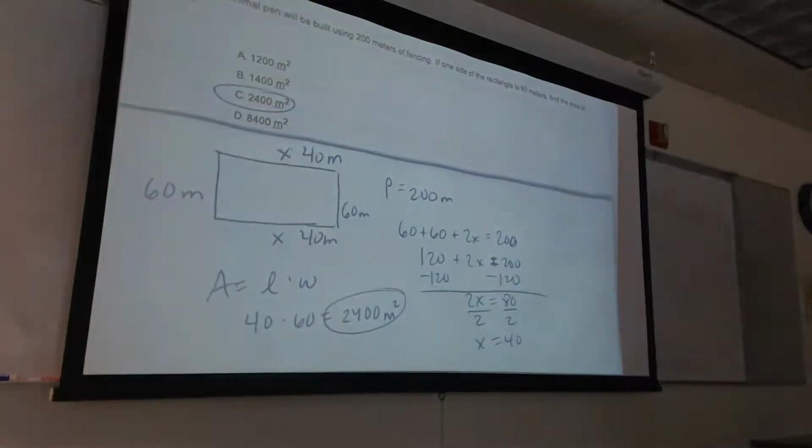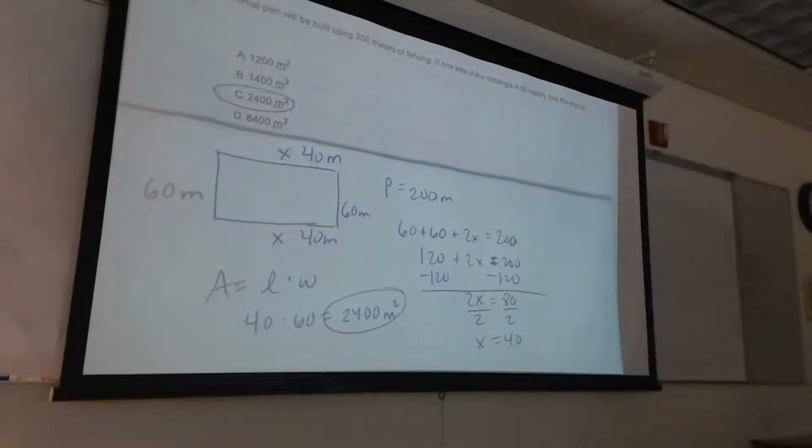Make sure you're paying attention down to the unit. On some of the practice tests I've seen, they had 2,400 meters squared and 2,400 meters cubed. So we got excited. Oh, there's a number, ready to circle it. And someone was like, oh, wait, it's there again. And then you're like, oh, you got to actually pay attention to that. So just get yourself trained to really pay close attention to the units to make sure you're not making a little mistake because of the units, because the GKT is trying to trick us.